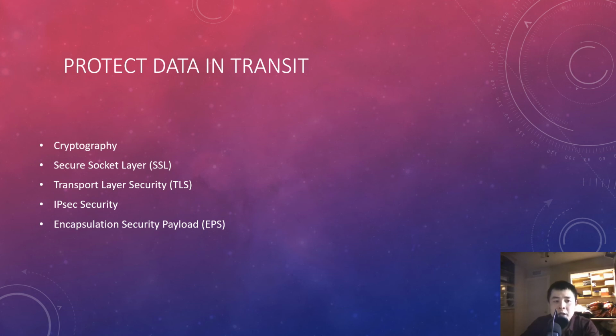We can use IPsec, which is Internet Protocol Security, to secure our data in transit, and to ensure confidentiality, we can use ESP, or Encapsulating Security Payload. We can provide secure remote access to our employees or partners by setting up an IPsec VPN, or virtual private network.